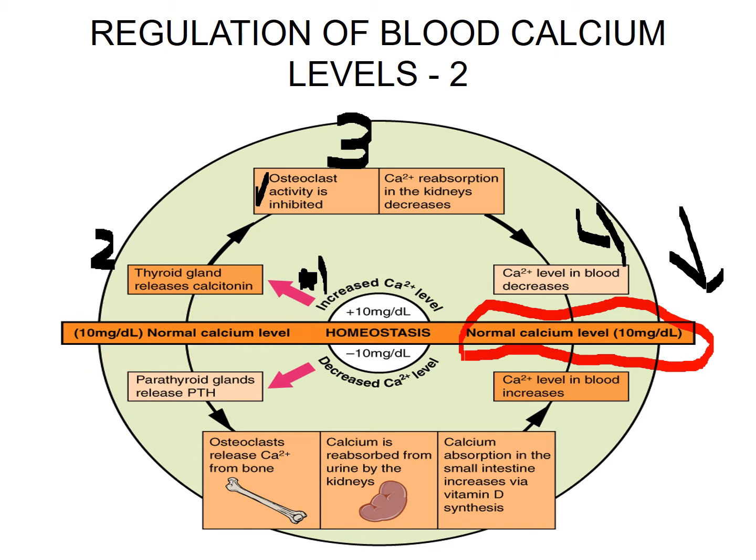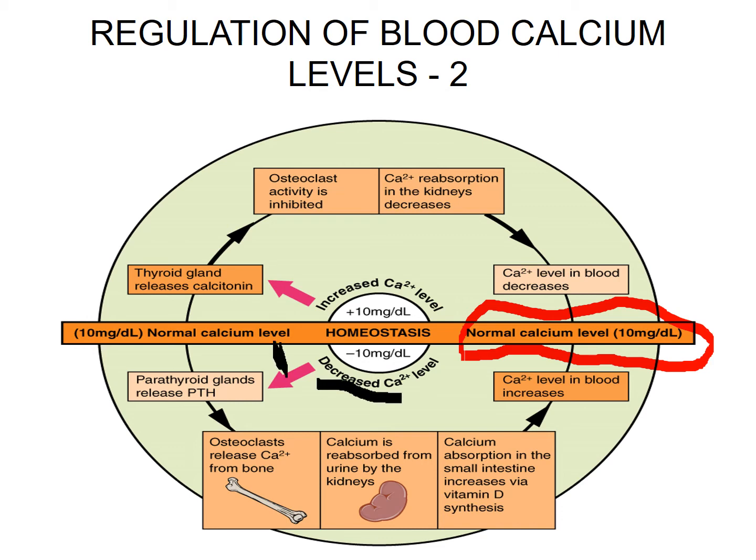What happens when our blood calcium level gets too low, according to the diagram? So we'll start here, number 1. Here's the problem. Our blood calcium is too low, decreased calcium. So what we do is the parathyroid glands secrete parathyroid hormone, PTH. And what we talked about on the previous slide was PTH stimulates osteoclasts. And that's going to chew up the bone and spit that excess calcium back into the bloodstream. So our fix is we raise our blood levels and bring them back to normal.